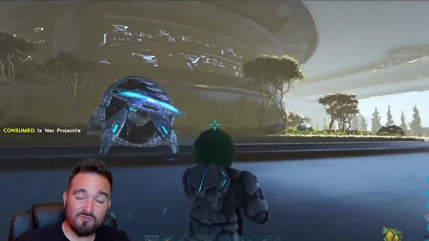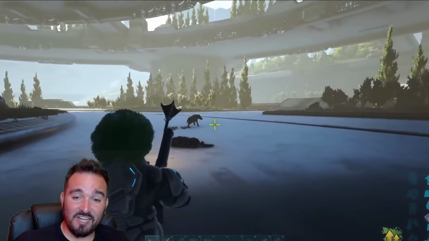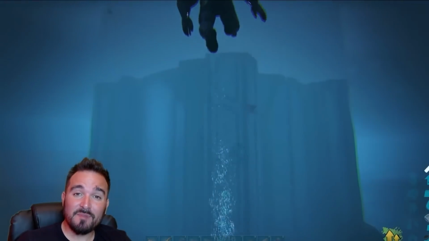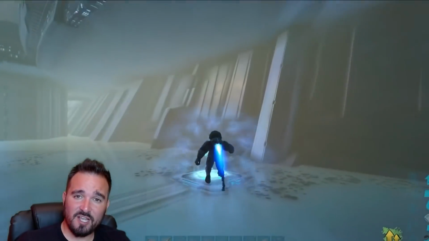I did a test on this recently where I went round trapping everything I could, and I did try underwater at the time and found out you couldn't trap anything underwater. Well, now you can, it can be done. So now you can trap all the sea creatures you want with a net projectile, and I might have to test this out.